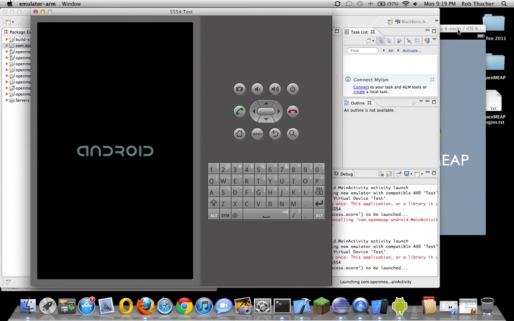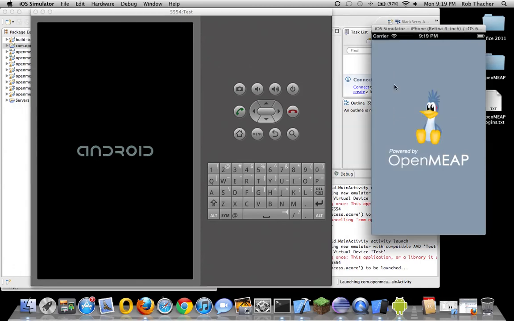So when this finally decides to load, you'll see that the same exact application that's on the iOS simulator to your right, on the left hand side for Android. But we'll wait very patiently for it to load. So technically it really only takes under 20 minutes to get your local dev environment set up. It's really not too long. If anybody has any questions, you can visit the forums, go to wiki.openmeap.com for install instructions, or you'll see our videos online.